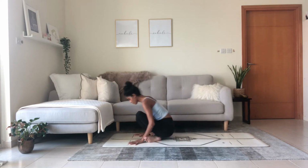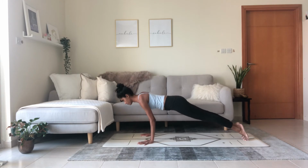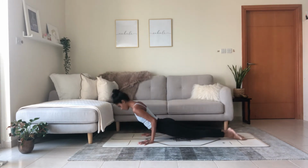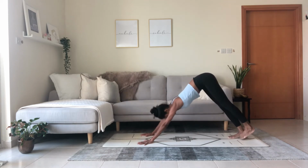Cross the legs, step or hop, plank position, inhale. Exhale, chaturanga or to the floor. Cobra or up dog, breathe in. Exhale, reach back, downward facing dog.